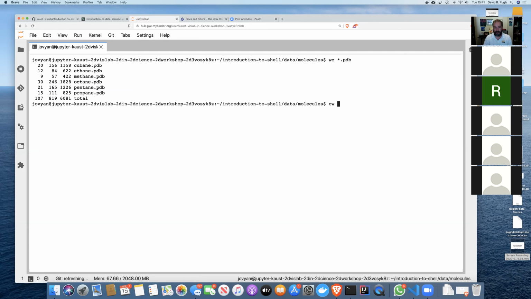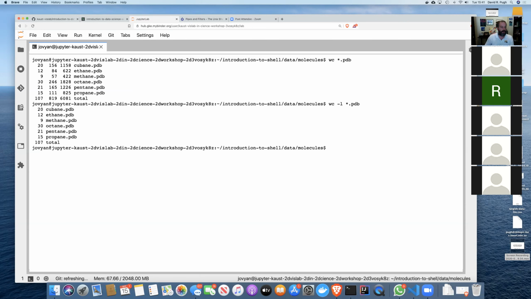So we can pass in the -l option. If we go and look at the help menu, the -l option will give you the number of lines in a PDB file. And that's basically just selecting off this first column here.